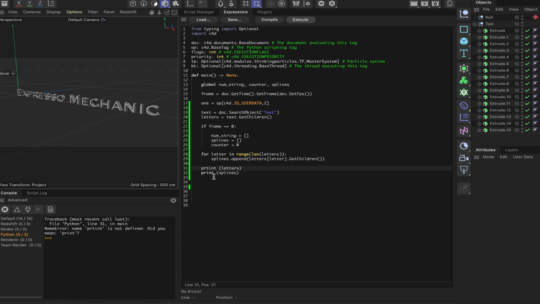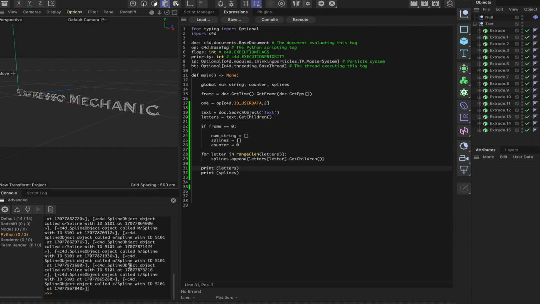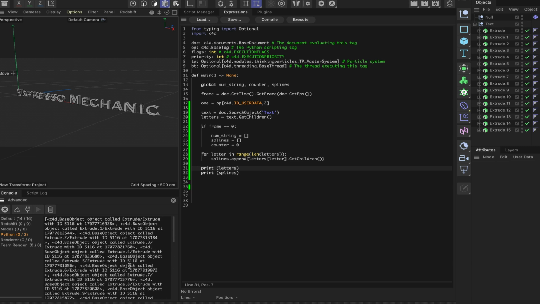Let's have a look. Oh, I've spelled print wrong. Okay, let's just do that and then we can clear the window and have another go. Right, let's see what we've actually got. Now, we did this before and we've got a list containing all of the extrude objects.